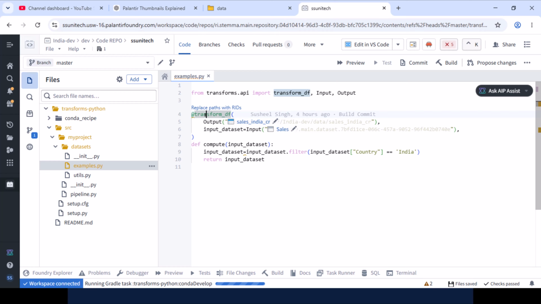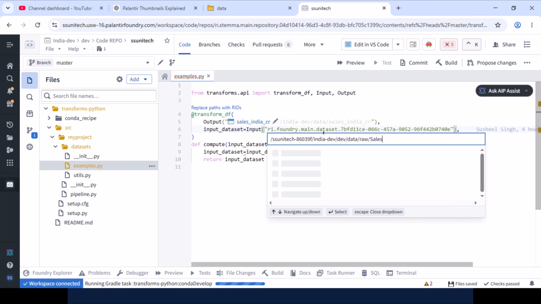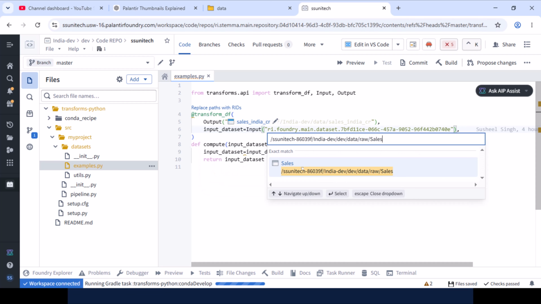So what we are doing here is, for the output, we just want to create a data set. The first time, you only specify the path, and the data set will be automatically created once the pipeline is executed. So you can simply specify your output path, and for the input data set we simply specify the path of the input data set. So this is the sales data set.